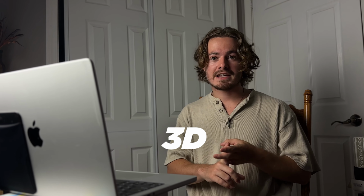Real estate agents pay really good money to make sure that they have good photos for their properties. I mean, you can charge $100, $300, or even more for photo shoots depending upon what you're offering and what type of equipment you have. If you get drones or 3D cameras, there's a lot of different equipment that you can get to make it so you can charge more. I bet someone who's really good at photography can actually just link up with one real estate agent. And that one real estate agent could probably make them over $1,000 in just 1 month.